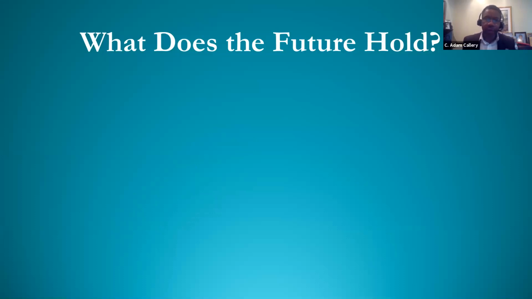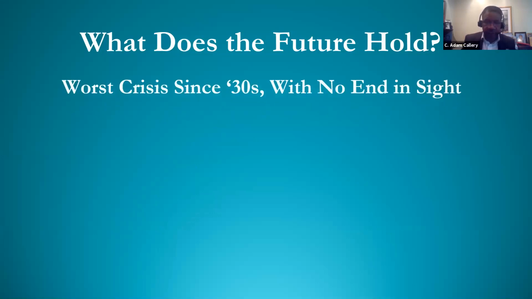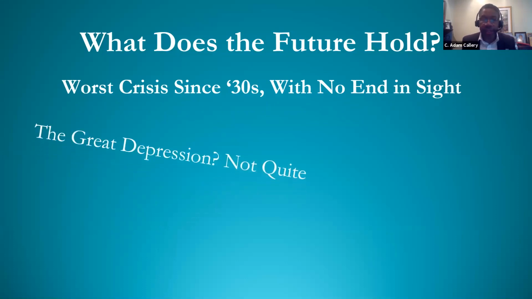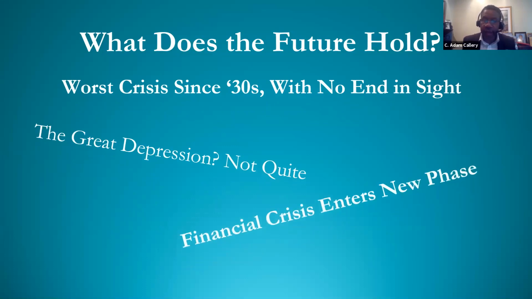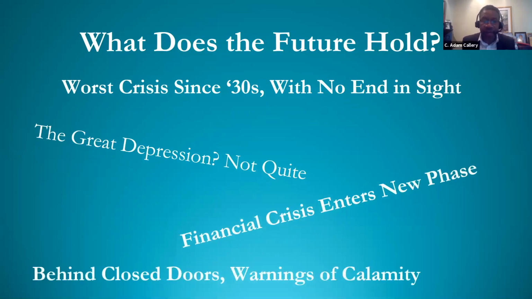We can open up a newspaper and you'll see headlines like this: worst crisis since the 30s, no end in sight. You may see the Great Depression, not quite. You may see financial crisis enters new phase. You might see behind closed doors, warnings of calamity. If I just sit down and read these newspaper articles every day, I would say to myself, why am I in business? Why should I go forward? I should just stop today.